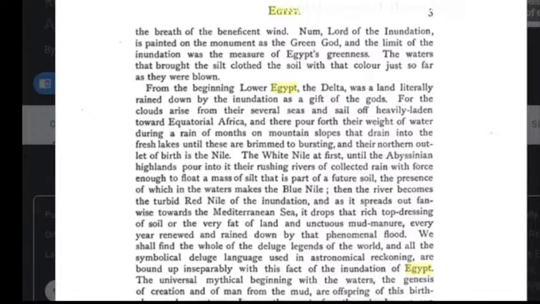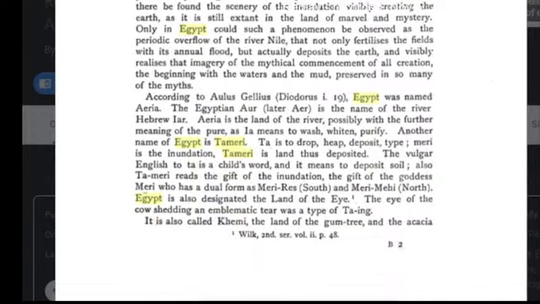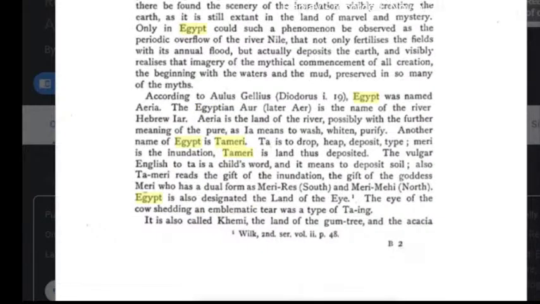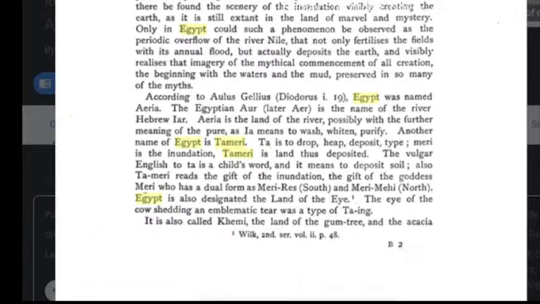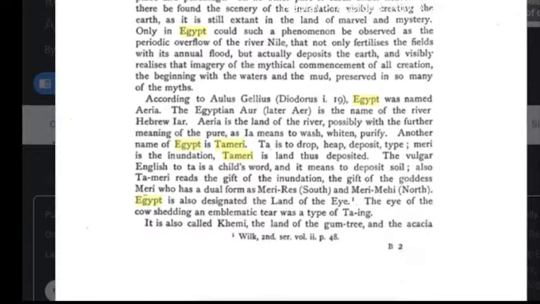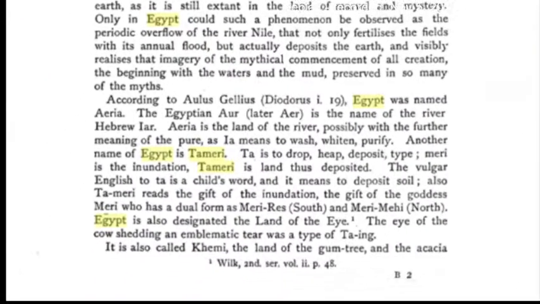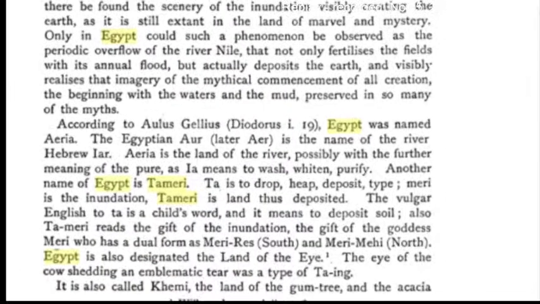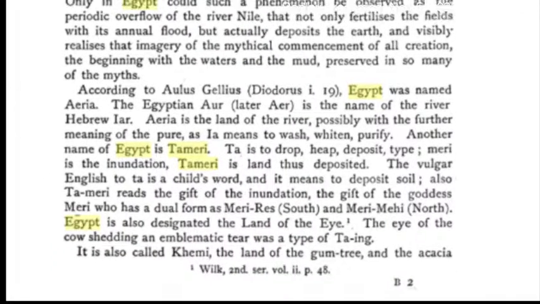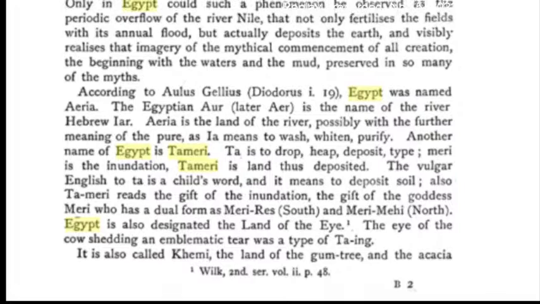All right, so this is what they said about Egypt. Let's read it. Go down. Okay, right here. This is what I want. Hopefully you can read it. If not, let me blow this up just a little bit more. Big letters, just in case your mobile screen is a little small. I want you to be able to see this.